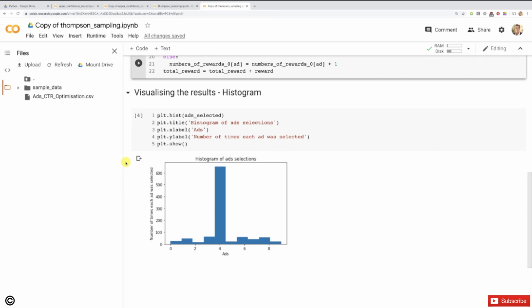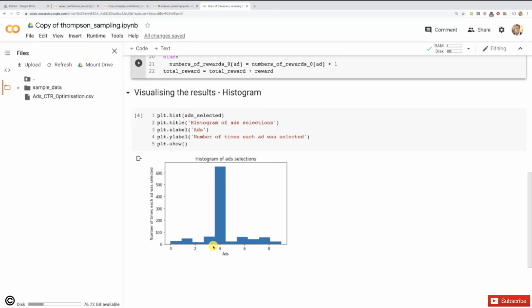Okay, so now with 1,000 rounds, of course, the other ads are a bit higher. The bars of these other ads are a bit higher because, of course, now we're on a different scale. We're only with 1,000 rounds. But still with 1,000 rounds, well, that ad of index 4 was way more selected than the others. And now, time for the ultimate truth.